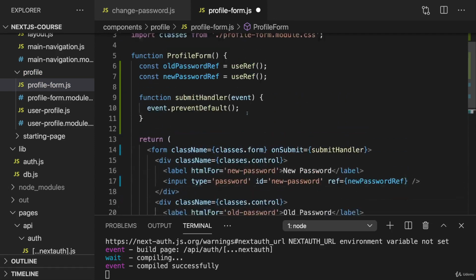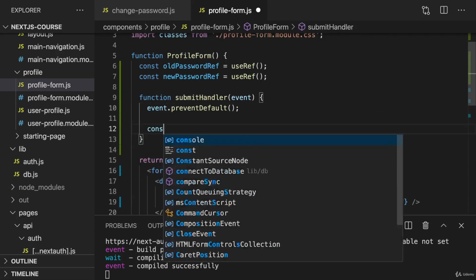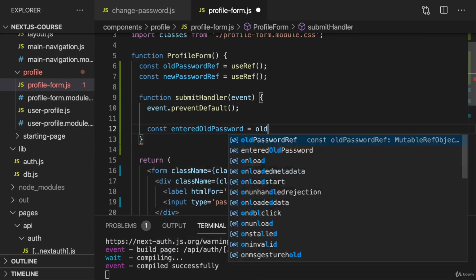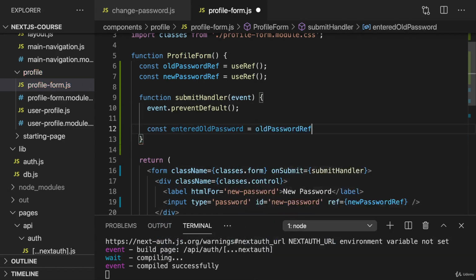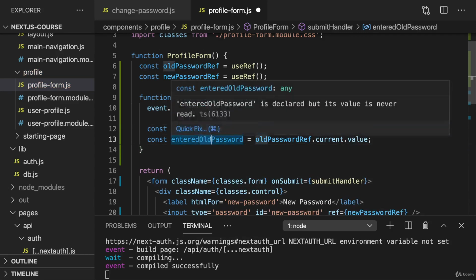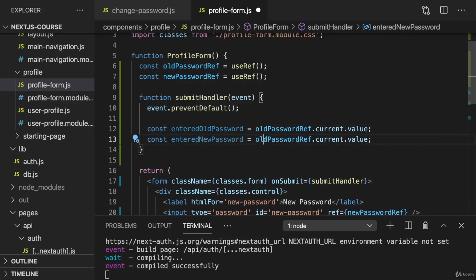And now we can use these refs in the submit handler to get the entered values. So the entered old password can be extracted by using the old password ref, then .current, as we always do on refs, .value, and the same for the entered new password. Here we use the new password ref and get the value.